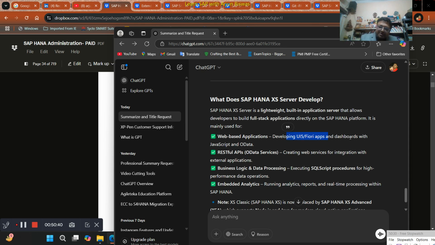And the dashboard is built using JavaScript and OData. RESTful API: OData service creating web services. Business logic: data processing executing SQL script. Embedded analytics: running analytics reports. Real-time processing within SAP HANA.